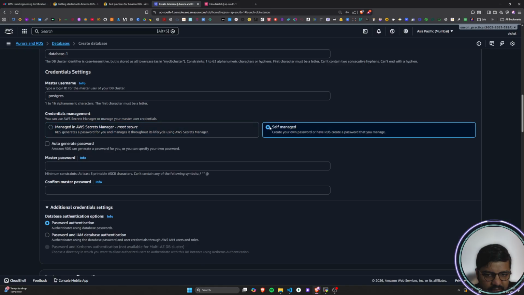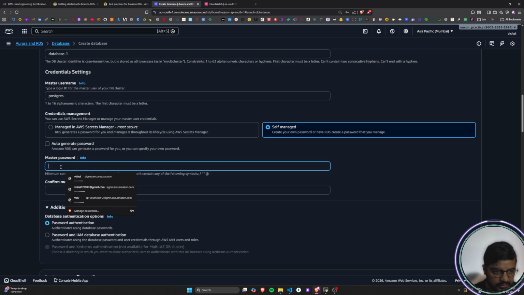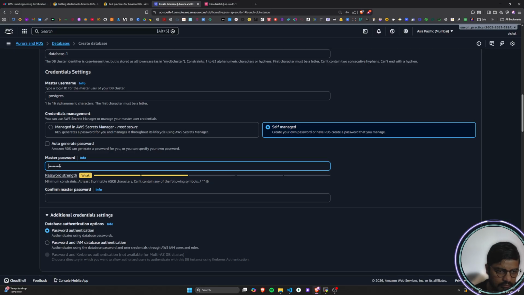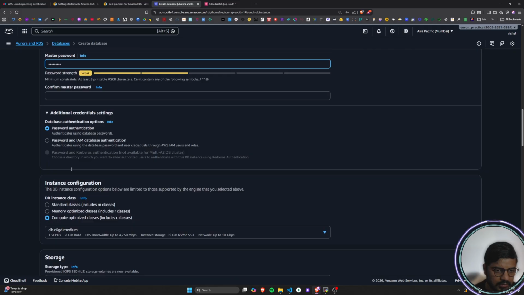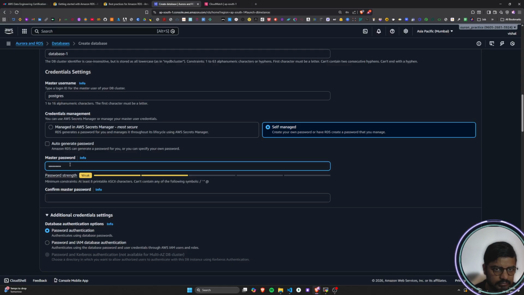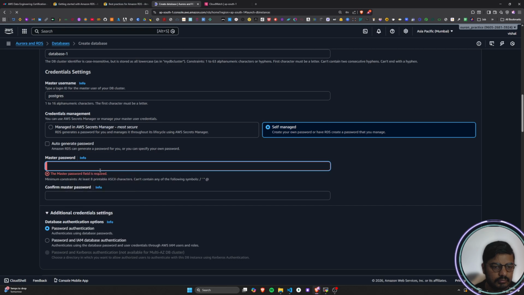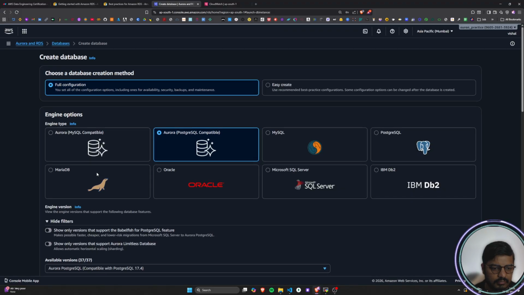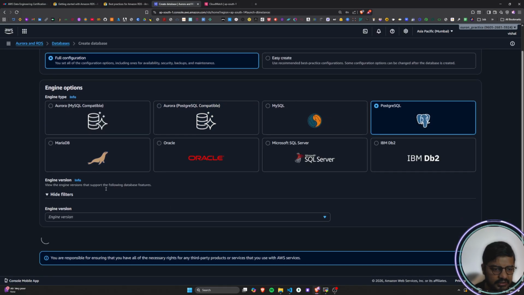Let's keep it as self-managed. Okay, let's choose full configuration, Postgres.